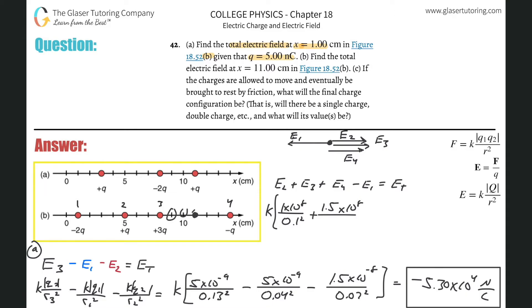Plus then the third one now. So that's going to be 3Q. We already found the value down below before, so 1.5 times 10 to the minus 8th, all divided by now that distance. That's 1, 2, 3 units away, so 0.03 squared. Plus then E4. E4 is over here, that's just Q, so that's 5 times 10 to the minus 9th, all divided by then the distance—1, 2, 3 units—so 0.03 squared. Minus then E1. And E1 is all the way over here. I made a mistake. I did E2 as this one because I saw the two down here. So all we got to do, just move this on over here. There's no such thing as a mistake, just happy accidents. So now we're going to look at 2 appropriately. So it's just Q, so this is going to be 5 times 10 to the minus 9th, all divided by 1, 2, 3, 4, 5, 6—so it looks like 6 units away, 0.06 squared.